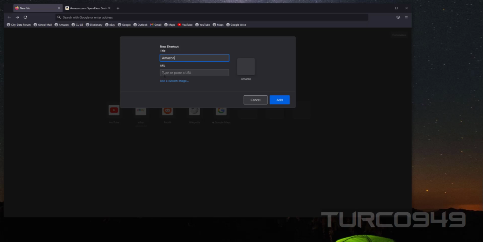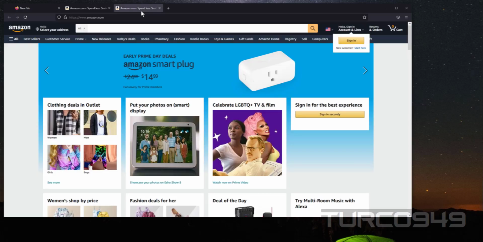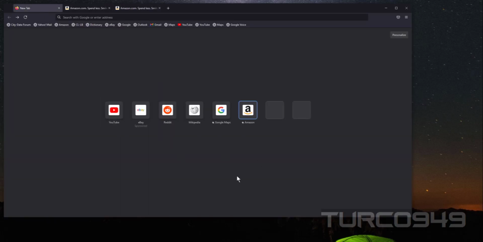or whatever you want to name it, and then I right click and paste, or you can do Control V, whatever appeals to you, and then click on add. Now I have the Amazon shortcut. So again, you can either click the middle mouse button or hold control and left click, whichever appeals to you, and it opens up in another tab, not within the tab that you're actually looking at. I didn't want to keep going back and forth, so that's pretty much why I'm using that. And the rest of them are there.